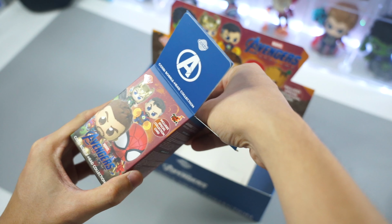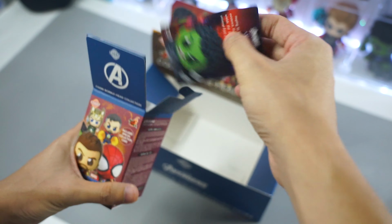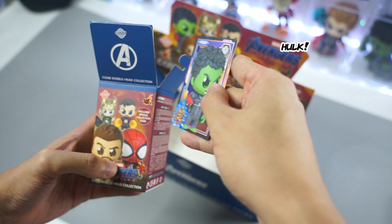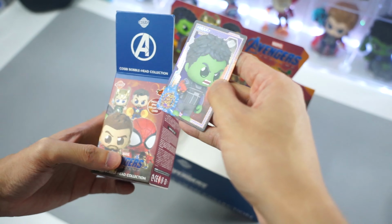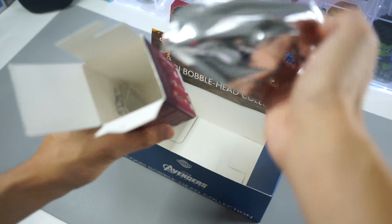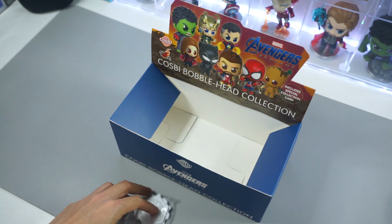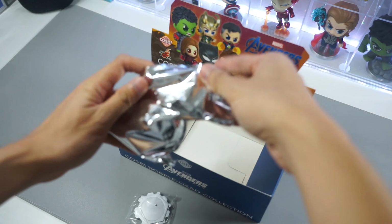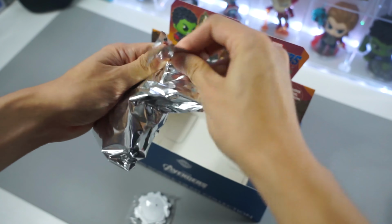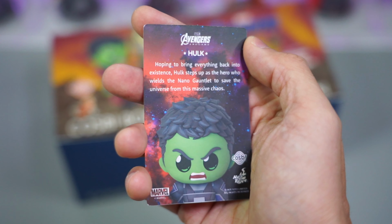And it's Hulk with his nano gauntlet. Nice.